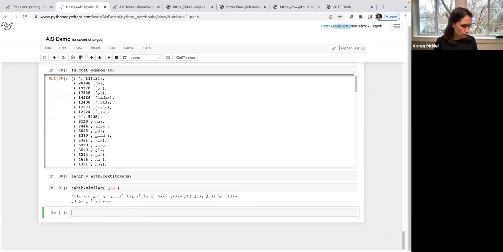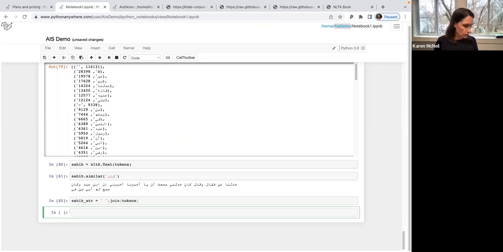So I'll make a string. So equals dot join tokens. So we have a string, and then I'm going to search for every time it says that the Rasul Allah said something. Usually you could just write these all together in one expression, but since the special characters in the regular expressions are left to right and the Arabic text is right to left, it can be confusing. So what I do is I do them in kind of separate parts and then put the bits together.